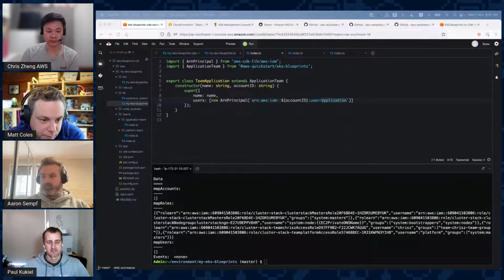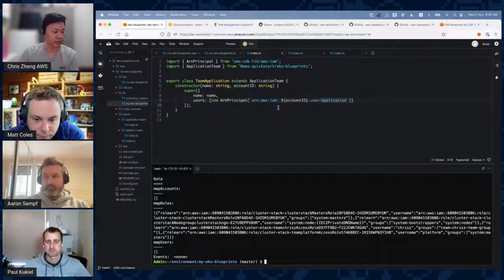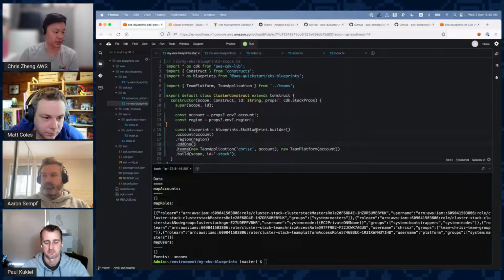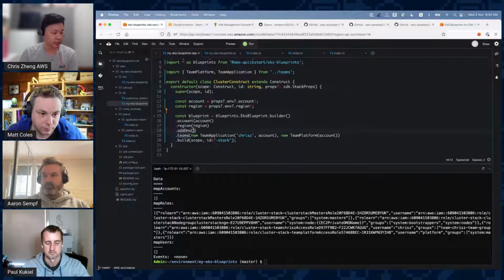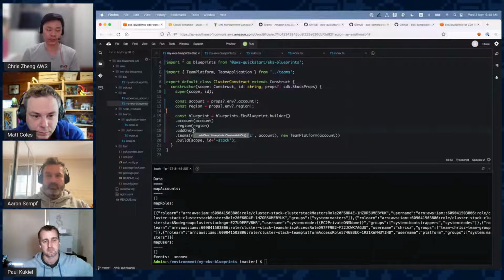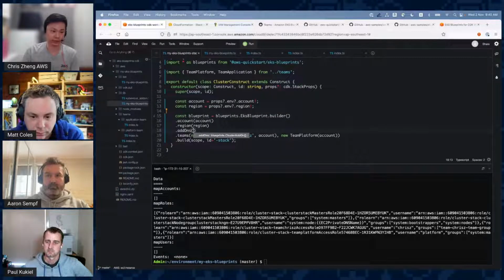Yes, absolutely. So the first one I will show you is how to create an add-on and attach that to your Kubernetes cluster. I have an example here.